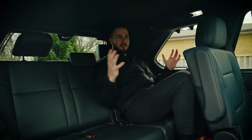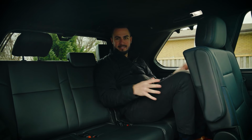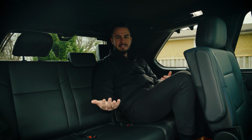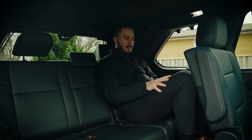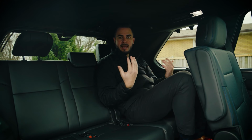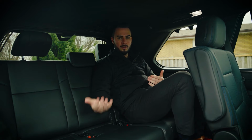So maybe eventually, if this was all the way packed and I had all my buddies sitting next to me, maybe it wouldn't be the most comfortable ride in terms of actual space back here. But if you're talking about whether I fit, I do fit. So that is pretty crazy that I could be fitting into the third row of one of our SUVs.